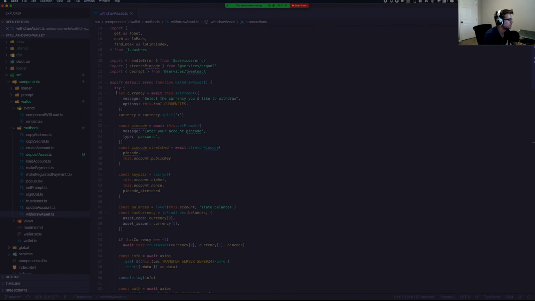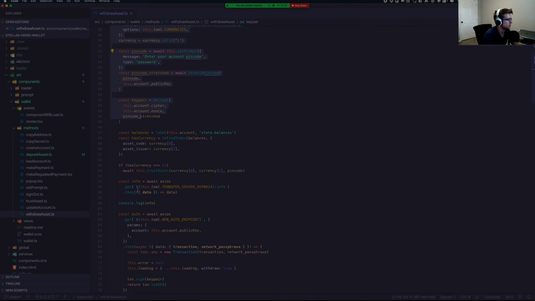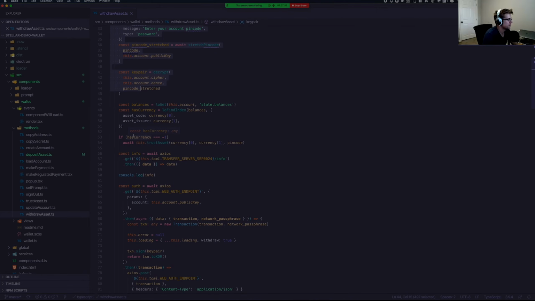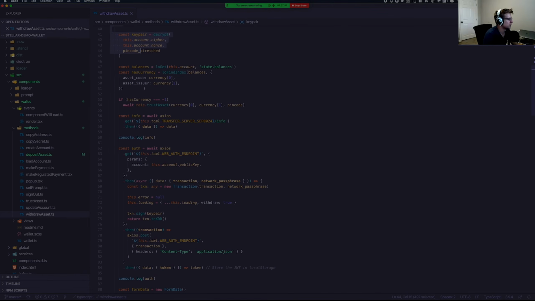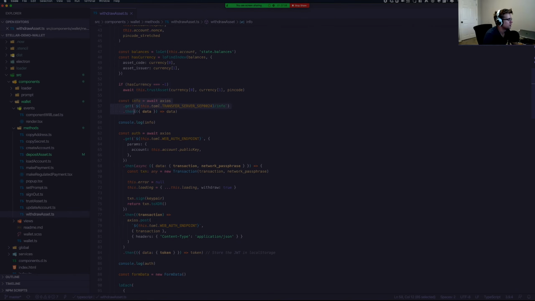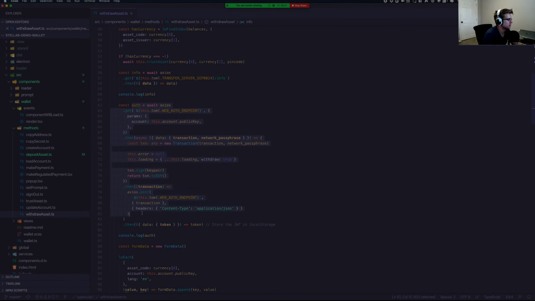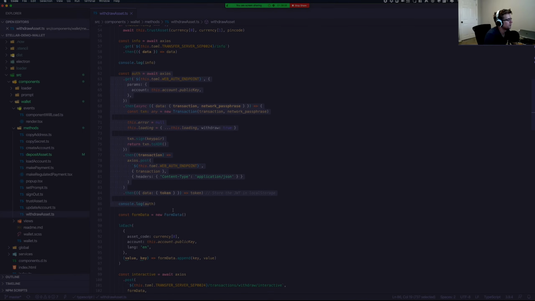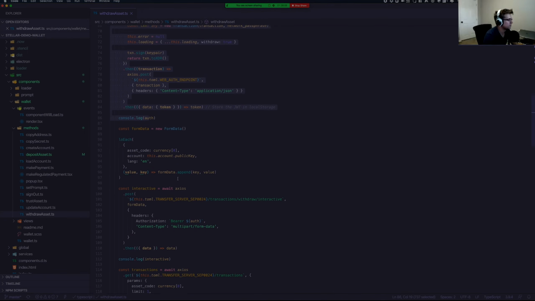So a lot of this is going to seem replicated because it is. We're going to kind of go through, look at the balance, if we have the currency, and so on. Look up the info for that, get another auth token so that we can verify that we own this account. It can actually do the withdraw for this.